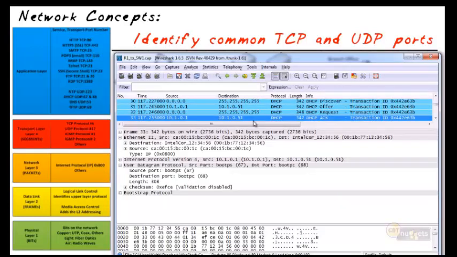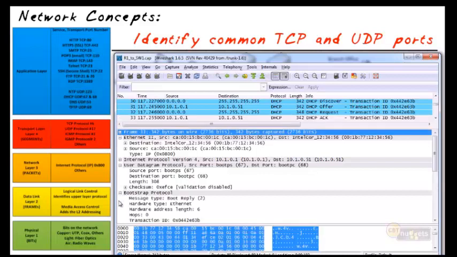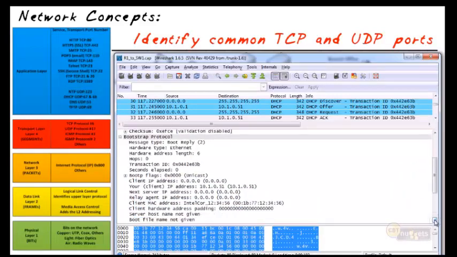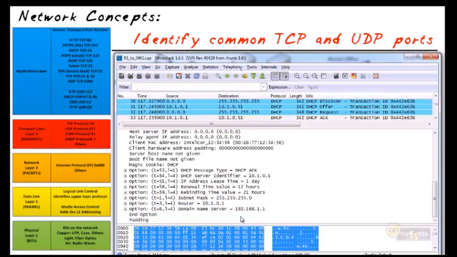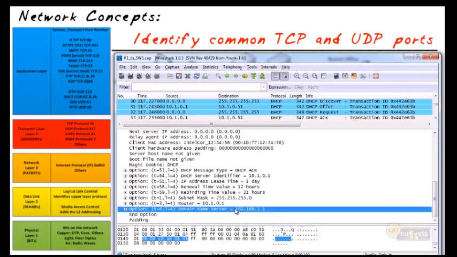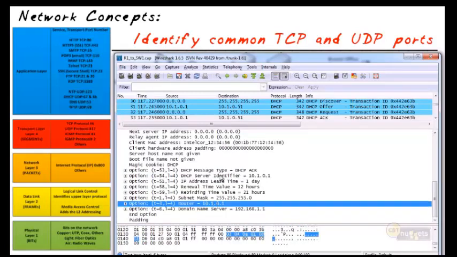And in that acknowledgement, we could hand out details such as, if we scroll down a little bit, such as what the IP address is, of course. Obviously, that's there as a confirmation. But we also have things like the default gateway, who the DHCP server was. Scroll down a little more. Right here. Who the DNS server is, who the default gateway is, and these are all called options that we are given as part of the DHCP conversation.